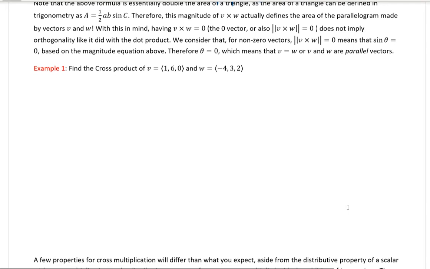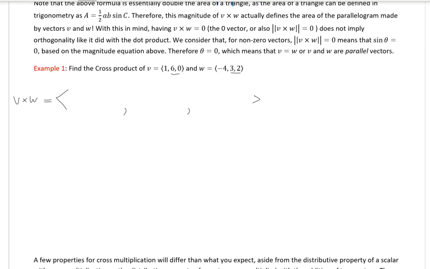All right, let's do an example. We're going to find the cross product of v and w. Now I'm going to do it my way first, and then I'm going to also show it with the basket weaving method. If you do it with the algebraic definition of v cross w, for the first component, I'm not going to take the first component of the others. I'm going to take the second and third, and I'm going to go increasing.